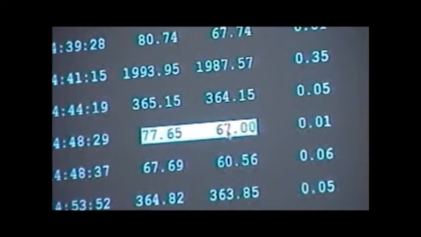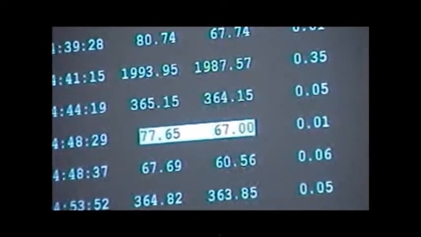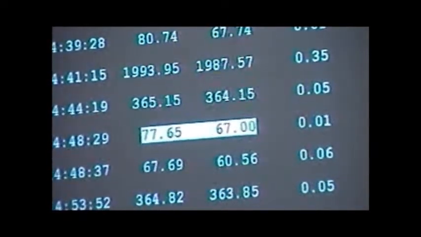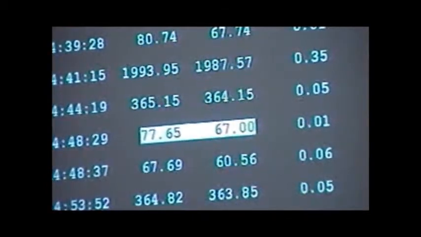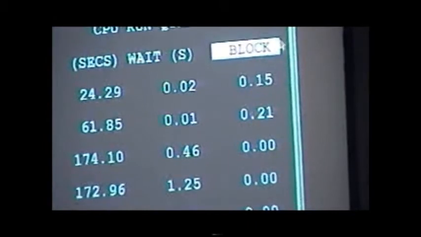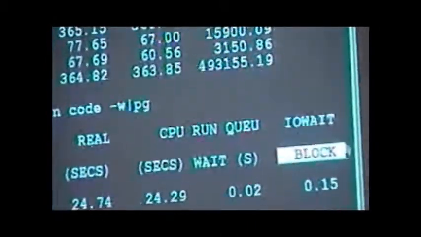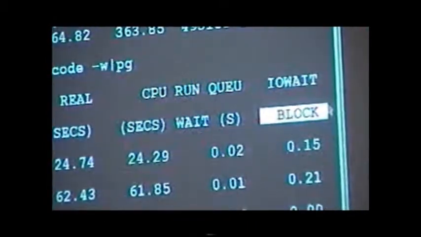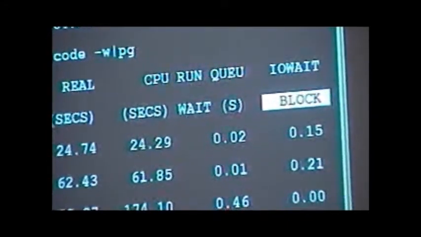67 seconds was user time. And then there was 7.5 seconds that was waiting on my file system buffer cache. And I can only keep track of that by watching my columns at the top. Okay. So having the accounting data lets me look at the timing and say, where am I spending all my time?